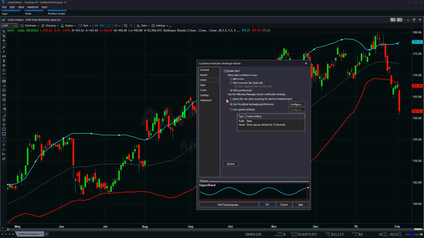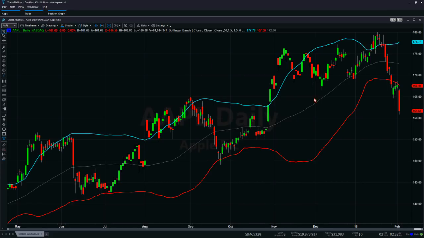Every indicator has built-in alert criteria, and it's just a matter of you going in there and turning it on, and it'll alert you whenever the criteria is met. Alerts by default are turned off. So if you want an indicator to give you an alert of something happening, you have to go in there and turn it on. All right, so now I've turned on the alert for the moving average.